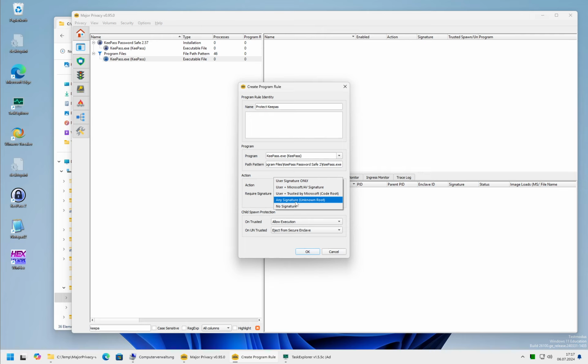Any signature means it just has to be signed, but it does not specify that the signature has a trusted root, so it's not really safe. And of course there's the option no signature, in case you are just creating a block rule or just want an allow rule.